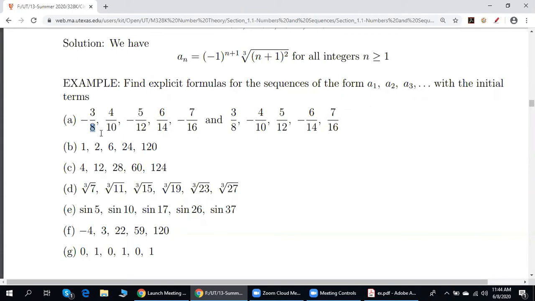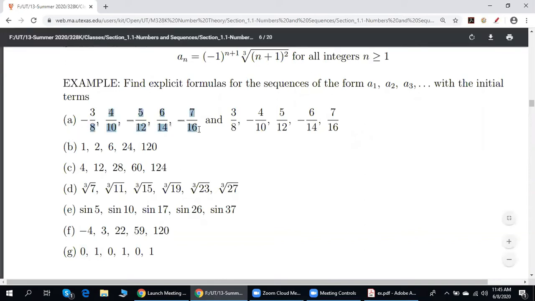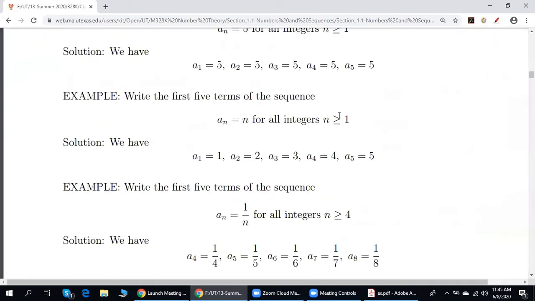2k plus 6. Let me start with 2k. Why 2k, not 3k, not k, not 7k? Because it was incrementing by 2 each time, because the difference between any two consecutive numbers is 2. How do we call this sequence? 8, 10, 12, 14, and so on. Arithmetic sequence. We discussed it over here.